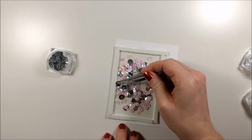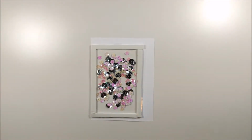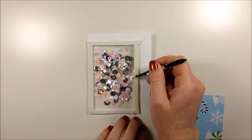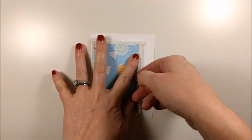I also have a link to this project in the Cricut Design Studio because I used my Cricut machine to cut out the square background you see here and the snowflakes you're about to see in just a moment. Since I've finished placing my sequin, I've cut a 2.5 by 4 inch background with my paper trimmer. I'll place this on top of my foam adhesive to keep the sequin in place.